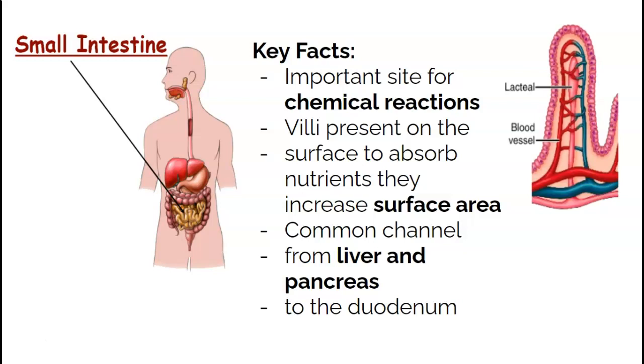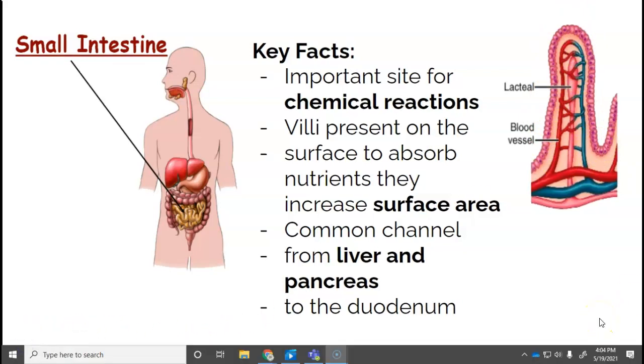Within the small intestine, you also have a ton of villi present. And this villi presence is very important because it increases surface area. Surface area increasing is important because all of this area here is going to help absorb the nutrients into your body. When we absorb nutrients into our body, we want to make sure that we are using as much surface area as possible so we can trap those glucose and amino acids and all of that into our bloodstream.